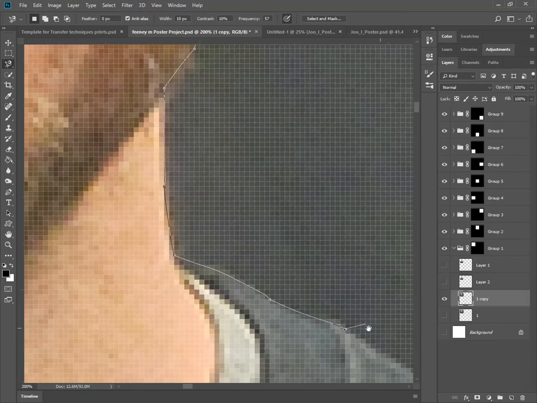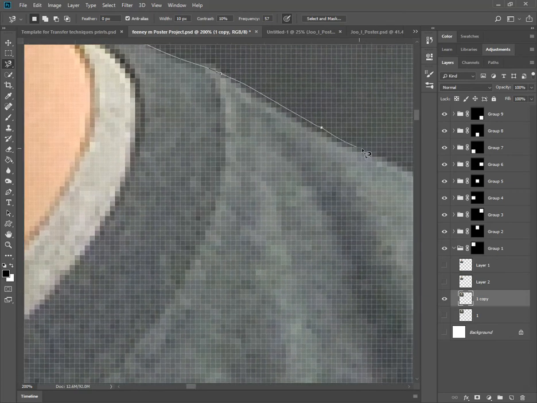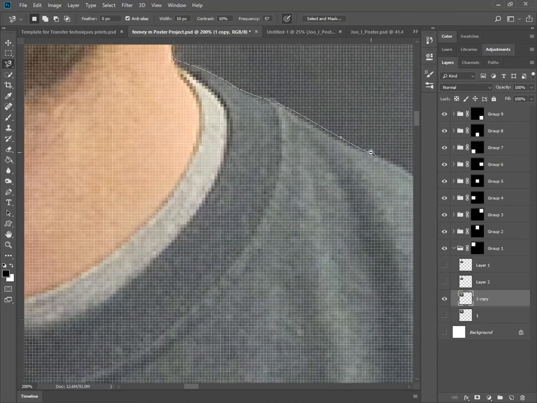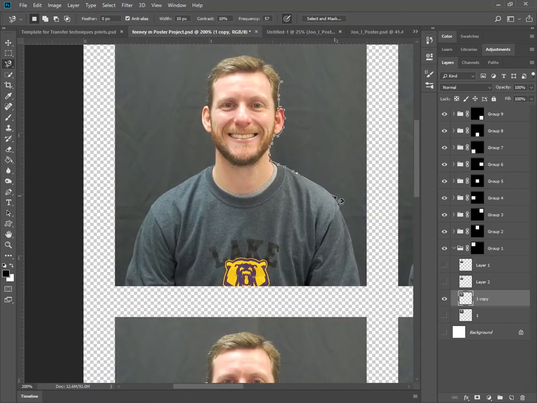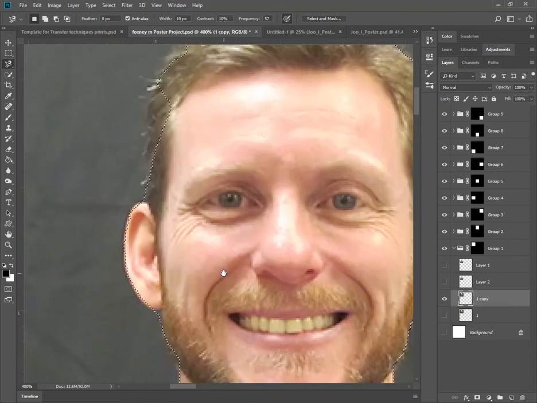You'll have to work with it a little bit. And what it is, it's making a path around here. So if I zoom out, and I go quickly around the edges, you can kind of draw a good, quick selection around here. It's actually doing a pretty decent job. It doesn't do a good job around fine details, but it does a pretty decent job. See, it kind of messed up over there, but if you go back to the beginning and you click, there's your selection. So that's another way to make a selection.